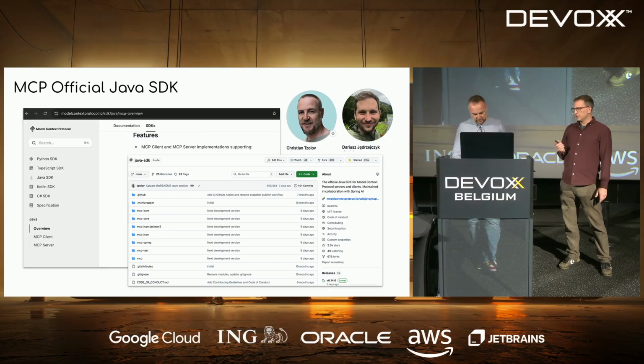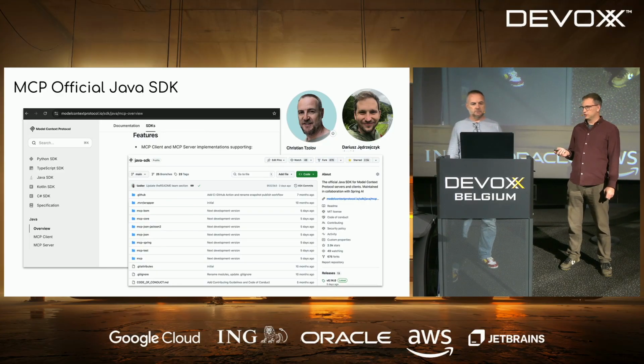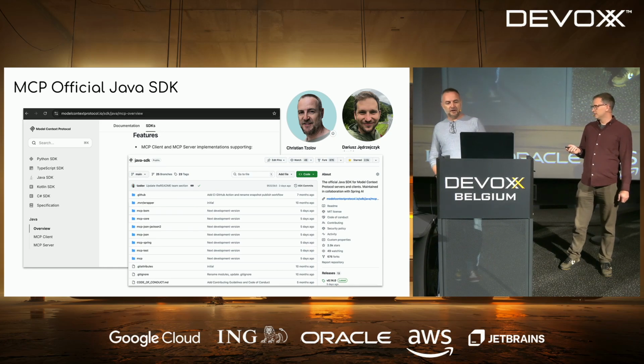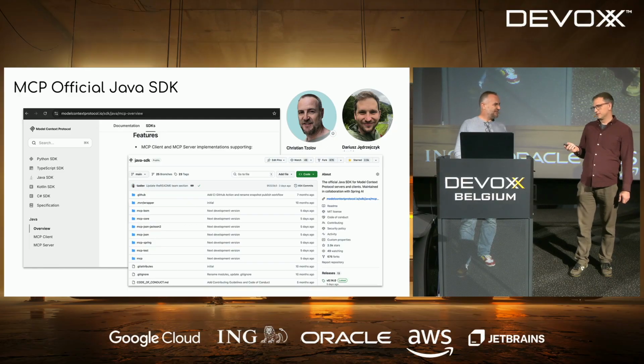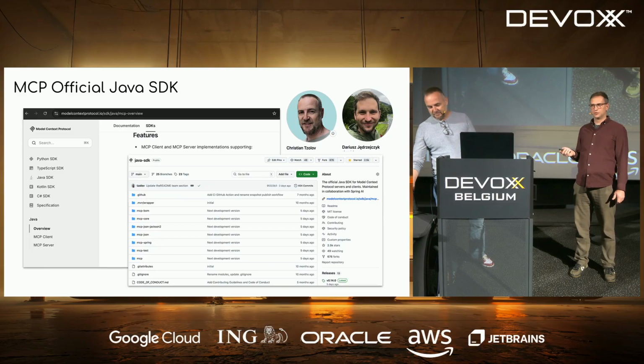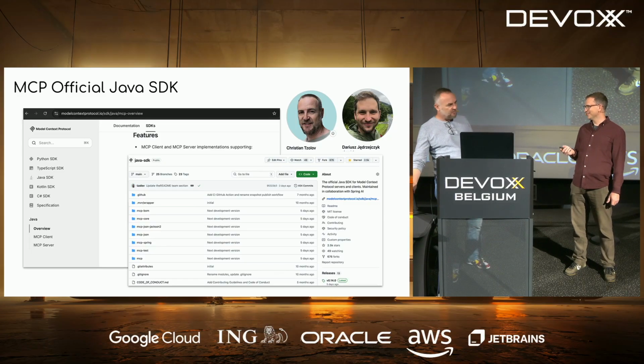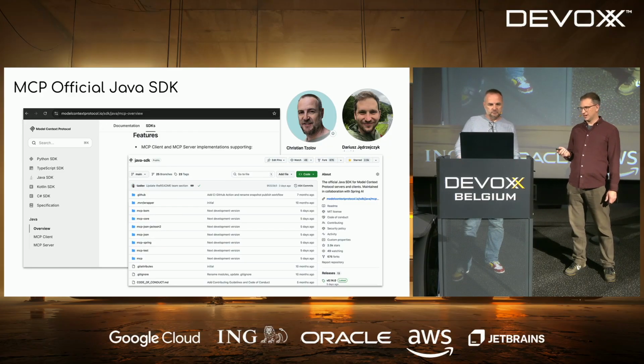Yeah, we reduce it. We saw the advantage of MCP, and early on we decided to integrate Spring AI with it. We managed to create the official Java SDK together with Anthropic. We contributed that to the community, and we're maintaining it, so it's kind of a bumpy road and a very exciting road. It's a very vibrant world with AI, and the community is also very engaged. More contributions are coming, so it's a great time to be an AI developer.